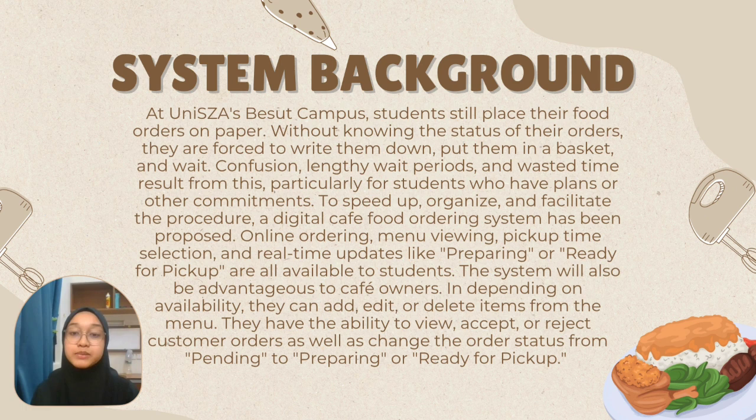So we propose a cafe food ordering system so that students can order online, view menus, choose pickup times, and get updates like preparing or ready for pickup. Cafe owners can also manage their menu easily. They can add, edit, or delete unavailable menus, view customer orders, accept or reject them, and update their order status.